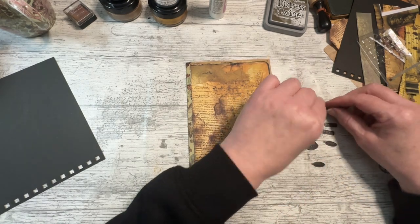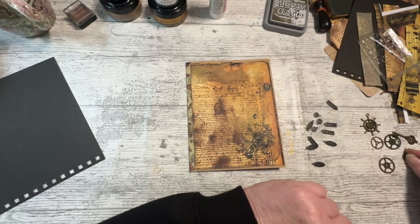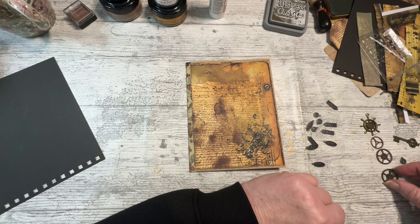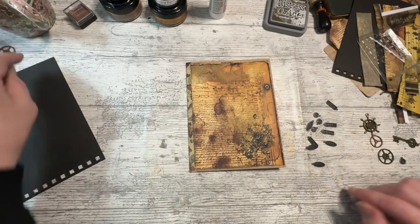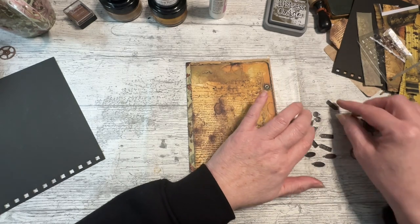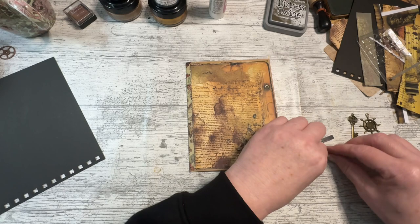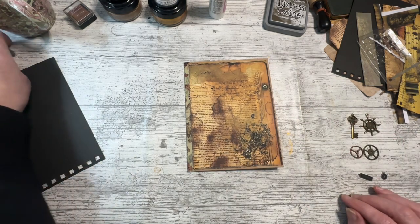These are a nice size, actually. The number 2, XO. I like the number 2. I like a number. I don't want all those wheels, do we? Let's take that one away because it's a different... Those two are different colours. So those two. And yeah, let's have found. Oops, there's a lot of found things there, isn't there?